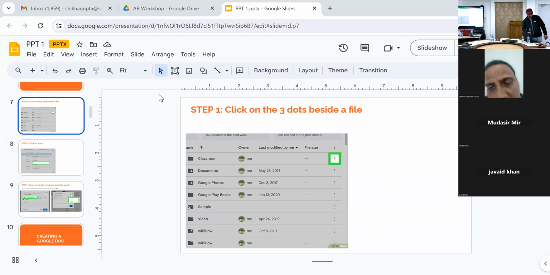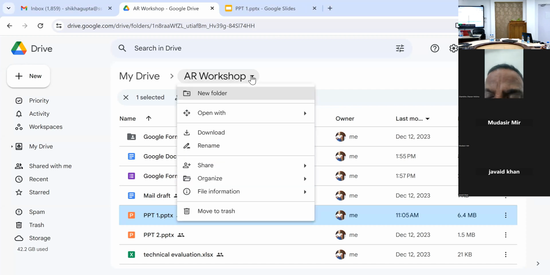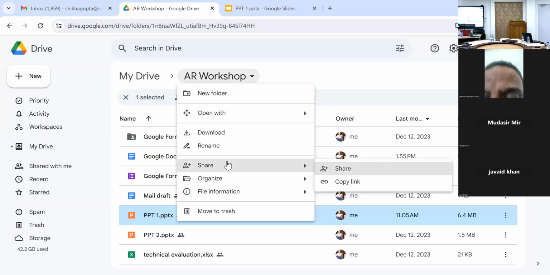Okay, so let us go back to sharing. Right? So let us try to share the folder that we just created. So this is one folder that I had already created. I will show you the sharing. Right. So if I want to share, there are many ways to share, right? I'm showing you one of the ways. So this is the folder. I will click here and I can see the share option, right?